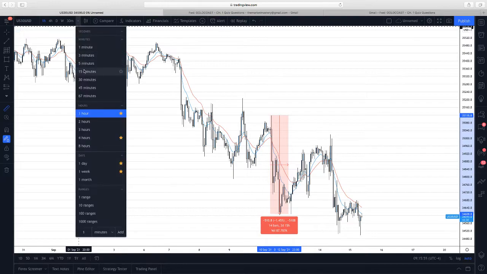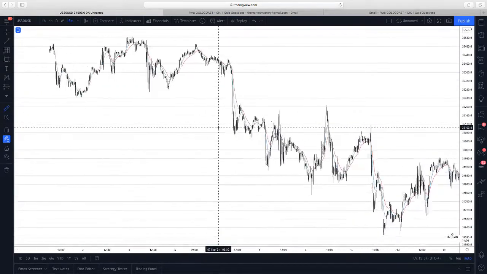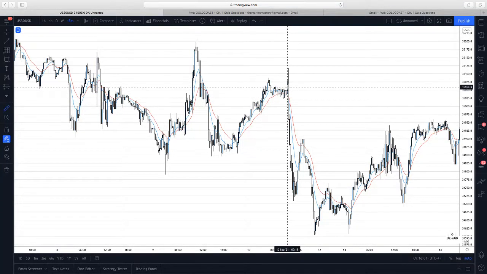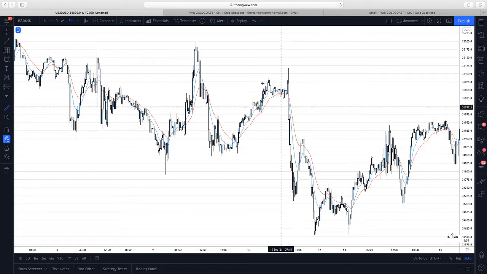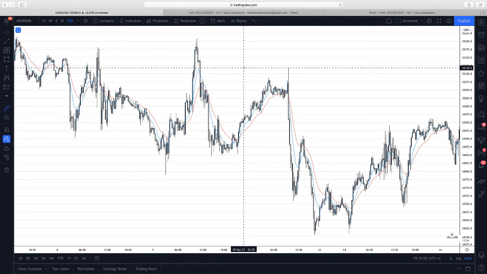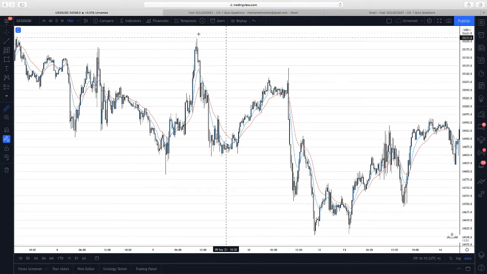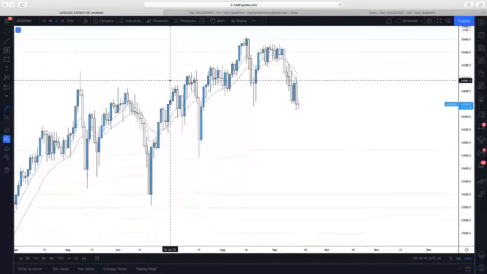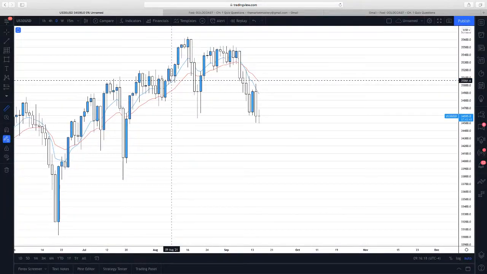If you were to go on the lower time frames, however, 15-minute or so, you can see that it bought up right at the market open and then it continued downwards. To get away from these fake outs at market open, what I want to do is have you guys understand the importance of higher time frame.